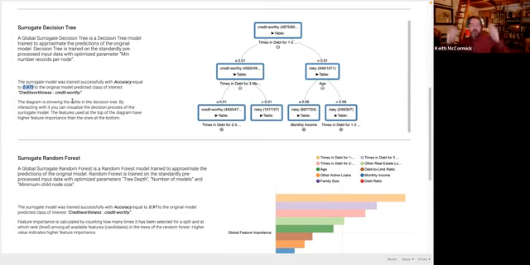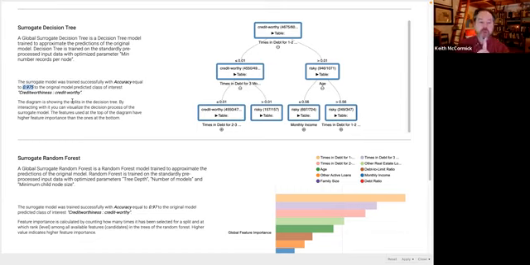And before KNIME went through the trouble of making this very, very convenient, the way that you would sometimes build a surrogate, and I've been doing surrogates for 20 years probably, but I never had a tool like this. What I would have to do is take the predictions of the opaque model, make it my target, and actually go through the model building steps. It wasn't automated like this. So this is really convenient.